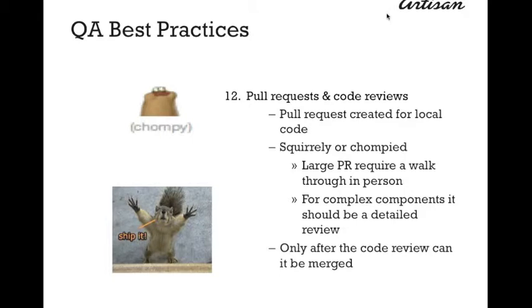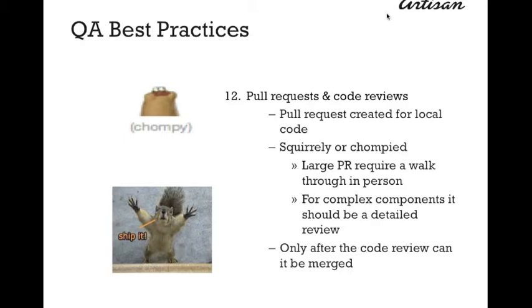And then, this final list of best practices is a little bit more on the development side, but it really helps to ensure good quality starting from the very beginning. This is a pull request system that we have that goes along with a code review. Basically, all developers create a local branch for their code and build their code there. Before they can merge it in with the general development code base, the developer has to create a pull request. Basically what that does is it sends a note out into our instant messaging system that says, hey, I created this code, can someone go in and review it and make sure it's doing everything that we expect it to do? Then someone looks at it and says, yeah, that looks great.